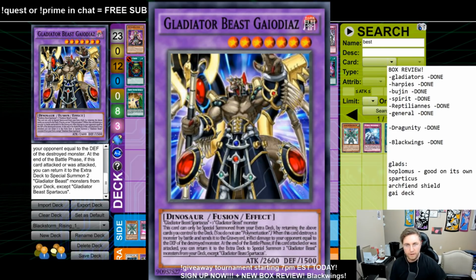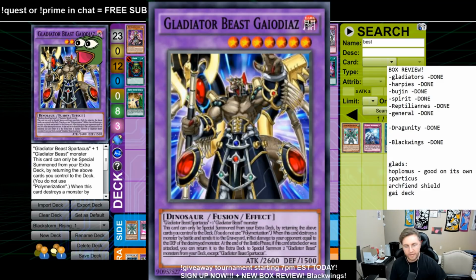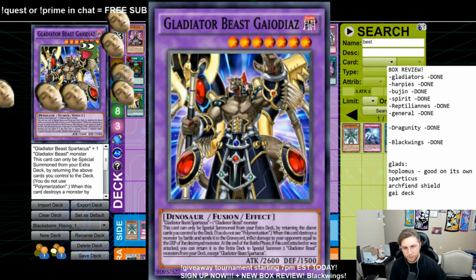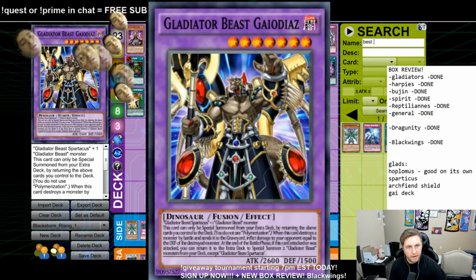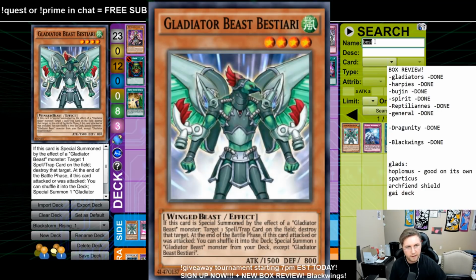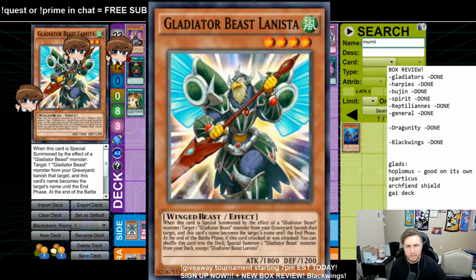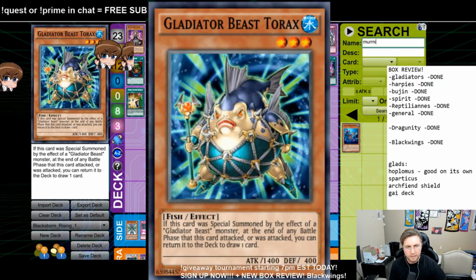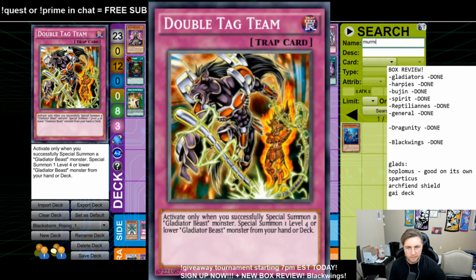So you fusion for this, you equip it with the Archfiend Shield, you swing into a Blue Eyes White Dragon and he's not destroyed, and then you get to tag out for double Murmillo, and maybe a Murmillo and a Bestiary. Bestiary, Murmillo, pop their monsters. So that'll be fun for YouTube, but competitively, I don't think so. This card's not good. This card is not good, and this card is not good.